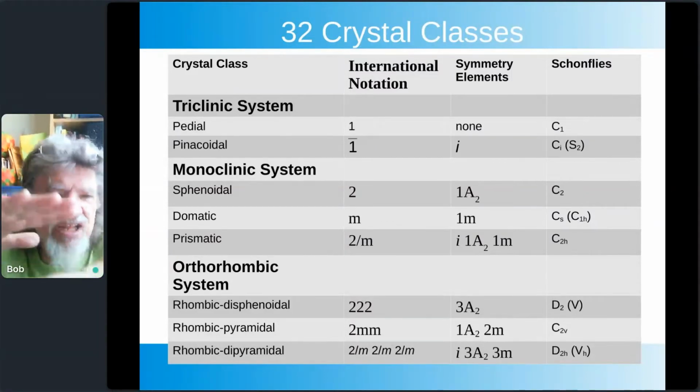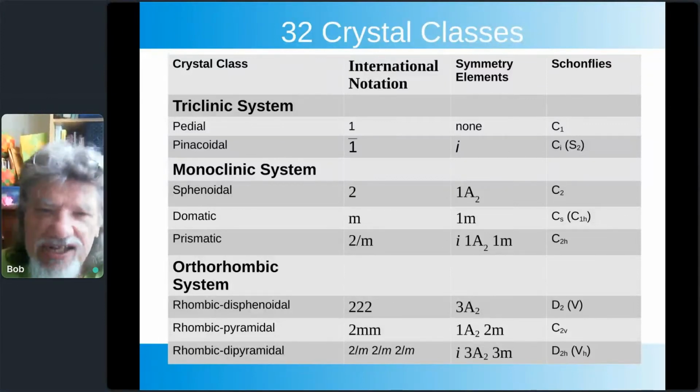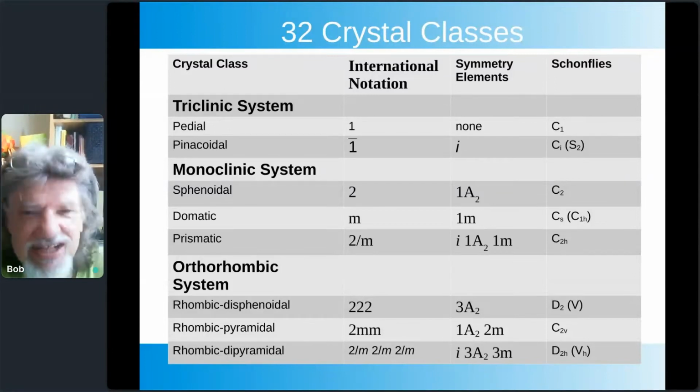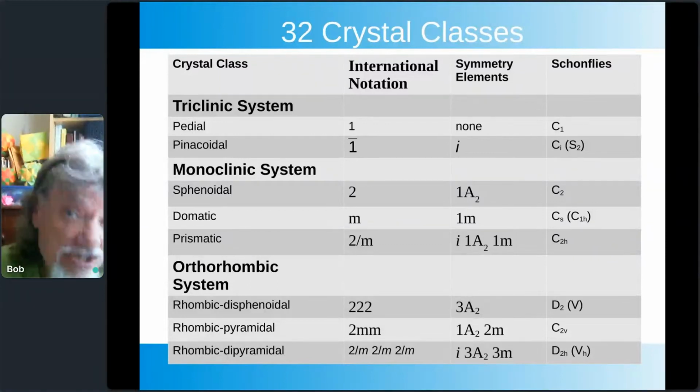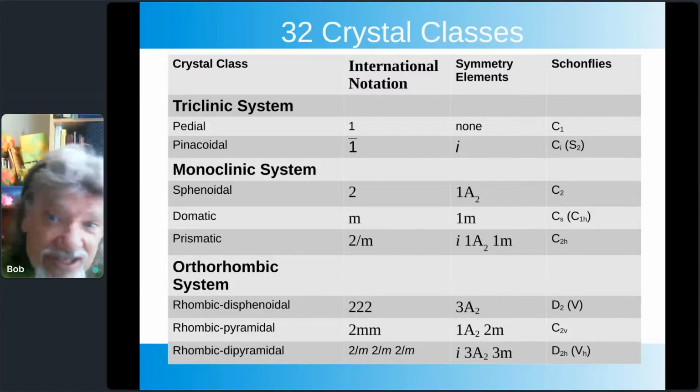Next system kind of looks like a squashed cereal box. If you took a cereal box and you just kind of squashed it on the side so the angles were all not 90 degrees, that'd be your monoclinic system. And there were three of those groups. One is just a single twofold axis. Because remember, to have a group, you've got to have an identity and an inverse for every operator. A twofold axis is a 180-degree rotation. It's its own inverse. So that's all you need, right? Another is one mirror plane. Again, a mirror plane is its own inverse. And also the inversion is its own inverse. So those are the three groups that have a single item besides the identity, and it's purely because the item they have is its own inverse.